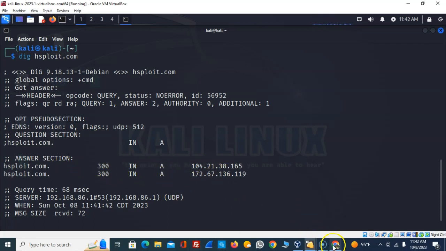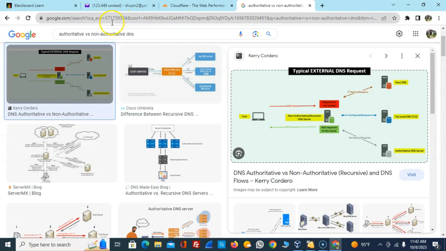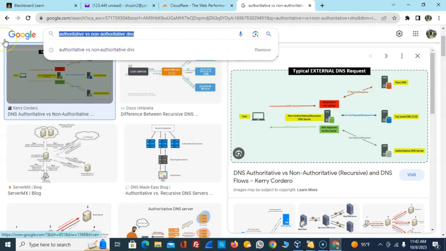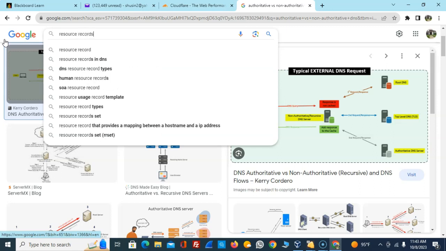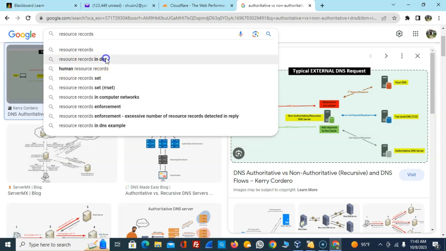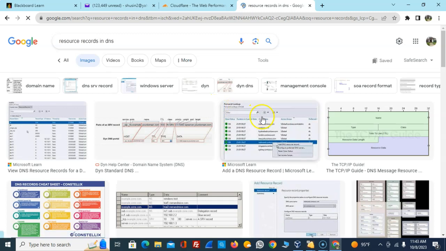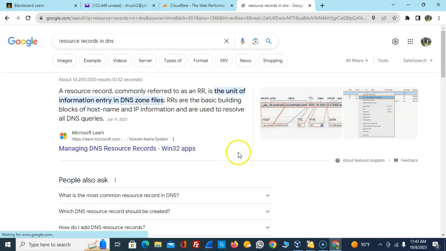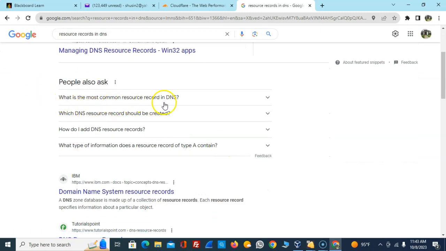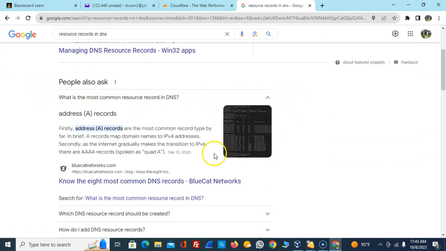In case you're not familiar with the resource records, let me show you how to find the resource records for DNS. You probably need to get familiar with some of these. What are the most common resource records in DNS? Here we go.